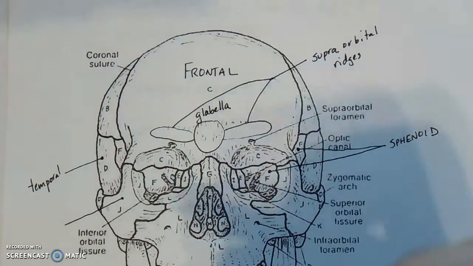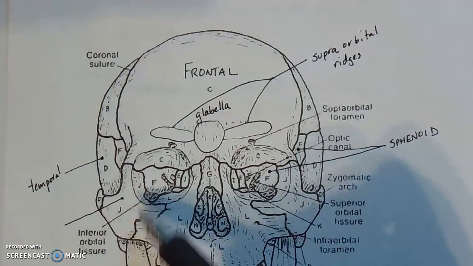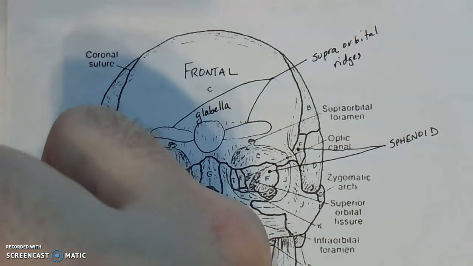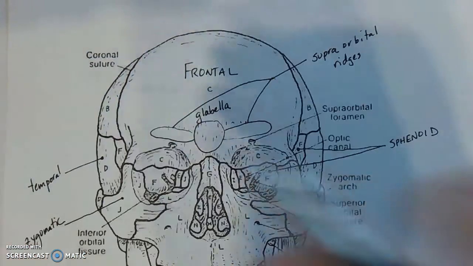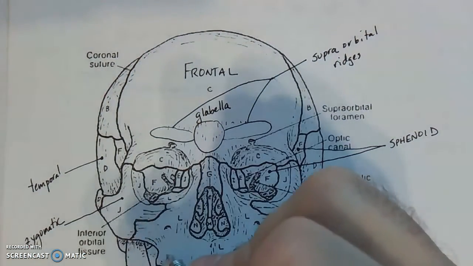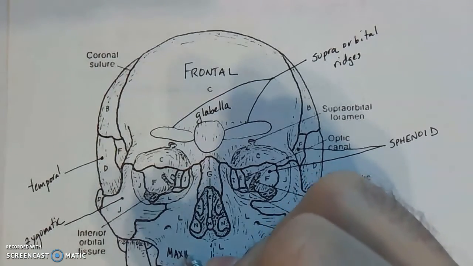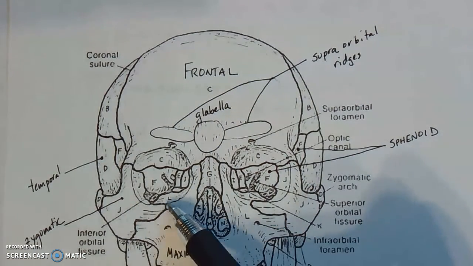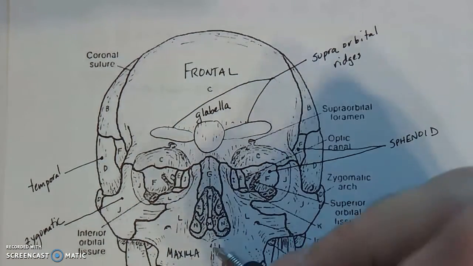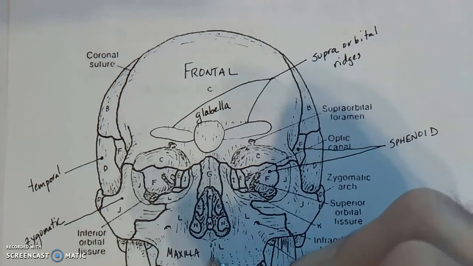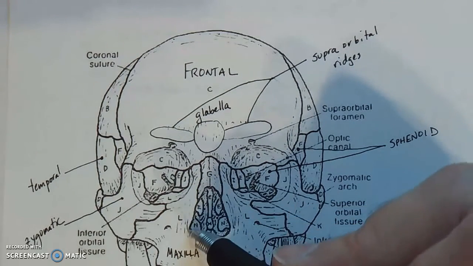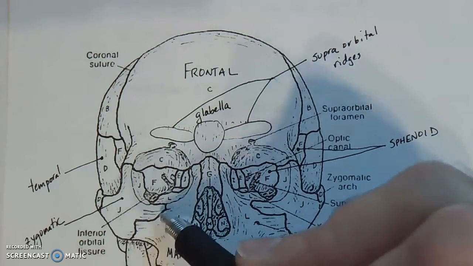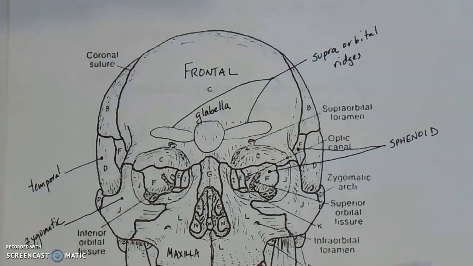J, which forms part of the eye orbit, is going to be the zygomatic bone. L is the maxilla. So it forms this part and the side of the nose, and it separates right here. And then you can see that we have two pieces that form this odd shape, and we have half of our teeth on each of our upper jaw on both sides.